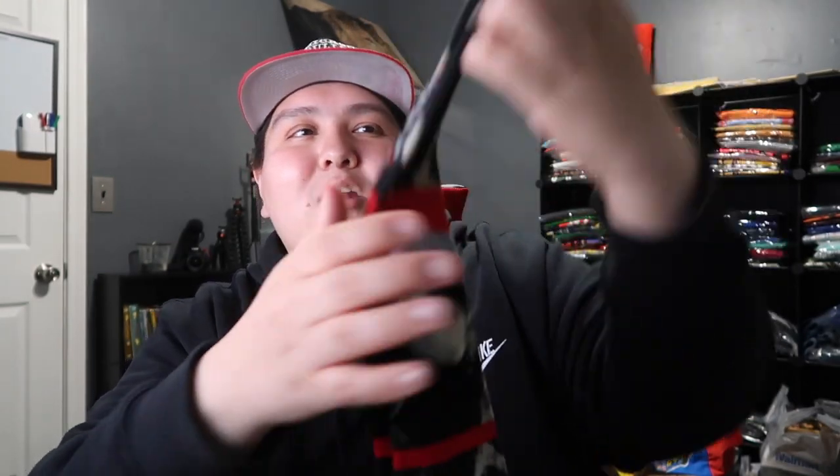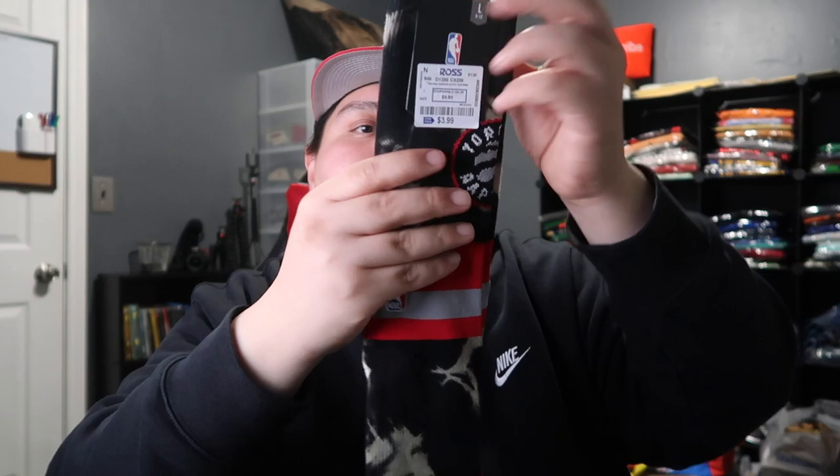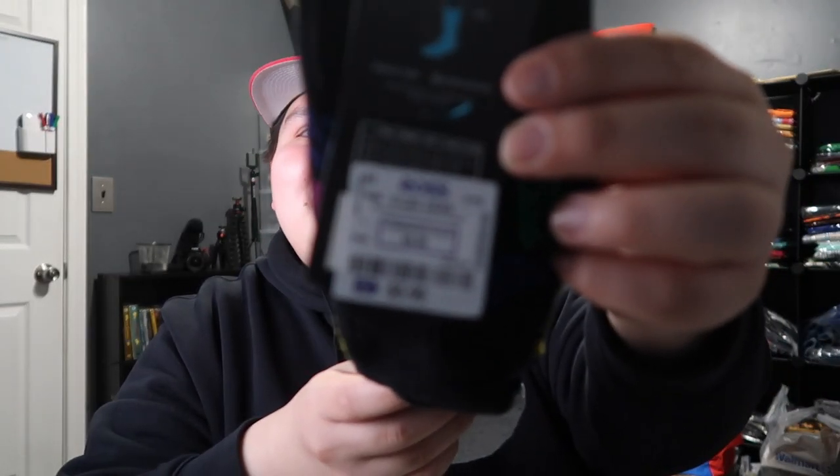Now let's get into the ones I'm keeping for myself. First is a Toronto Raptors Stan sock — I don't care about the team, it's the color that's awesome. It's a Raptors acid wash, and this one was $3.99. Next one is actually one of my favorites — in Spanish you call this the Virgen de Guadalupe. The colors are really dope. I'm definitely keeping this one for the collection. It was a little pricey at $5.99, but still a great deal compared to like $18.